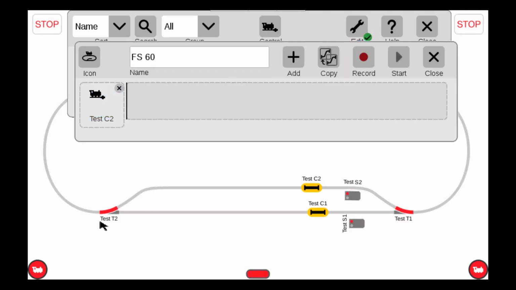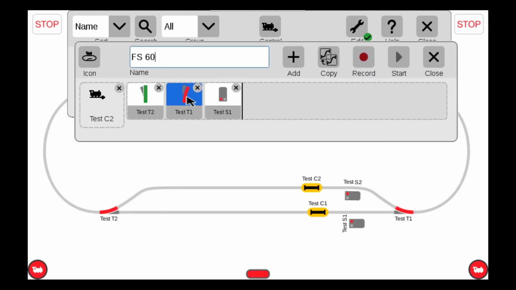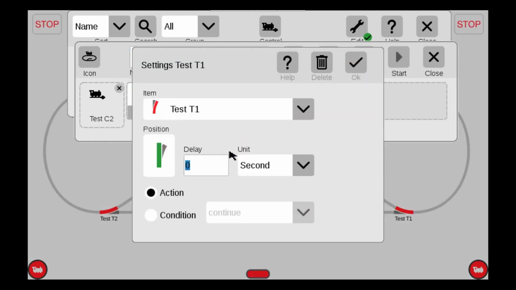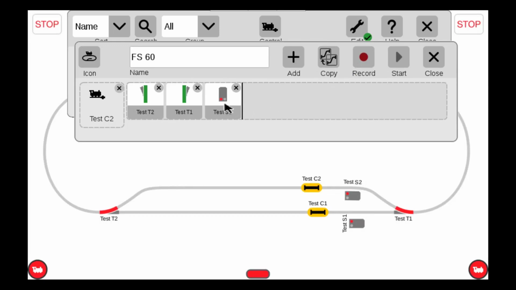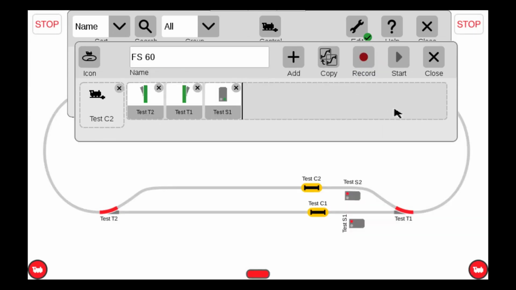What is it that I want to happen? So those two turnouts have to change, and this signal has to change. It has to go straight, both turnouts, so I have to change this position to green, and this one too. Change the position to green, okay, and change the signal to green as well. So everything is green in our case.